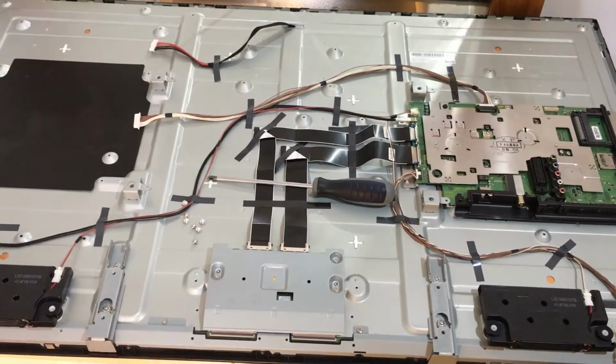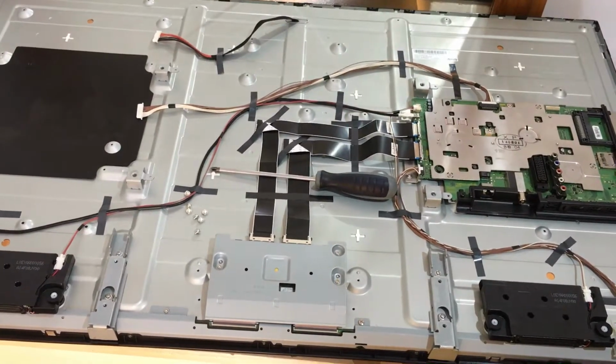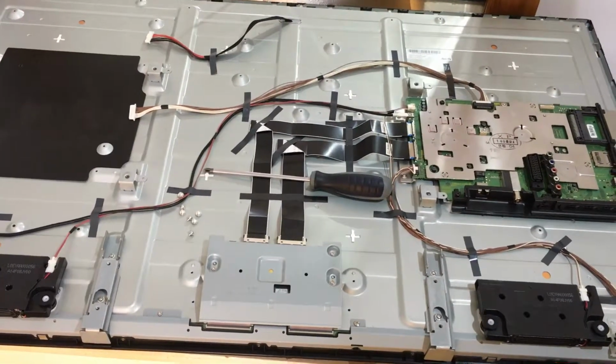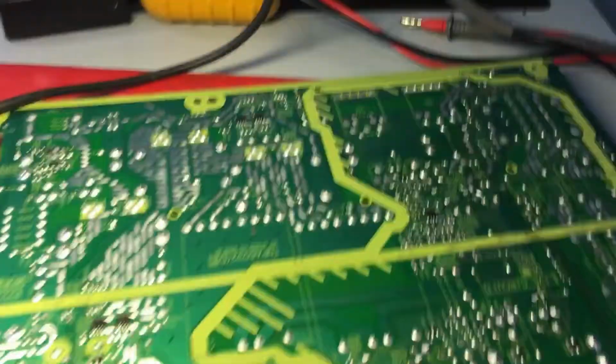The fault was the backlight. One LED light string was open circuit, and there was one error flash in the front. The TV shuts down. It goes into backlight fault. There are some voltages present on the T-con board, and then after a second it just shuts down with the one flash error. Here's what the power board looked like, the back of the TV.